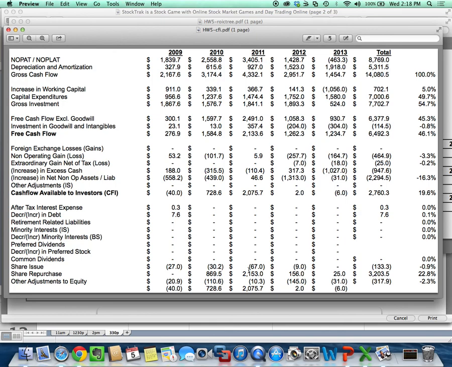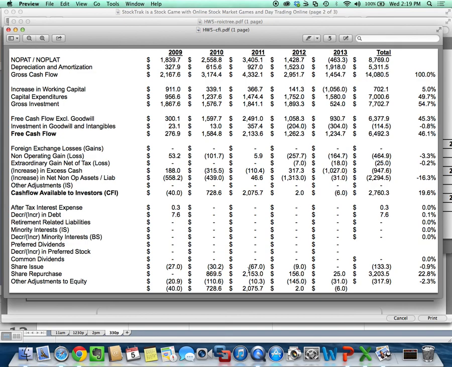On a non-operating basis, to get from $6.4 billion of free cash flow to $2.7 billion of CFI, they had approximately $3.7 billion tied up in non-operating cash flows. The biggest one is they had a big increase in non-operating assets. So again, we don't know what they are, but obviously that chewed up $2.3 billion worth of cash. They also had about $465 million of non-operating losses, and they increased their cash balance by almost $1 billion, $948 million, most of that occurring in 2013. So that meant they had $2.7 billion to pay out.